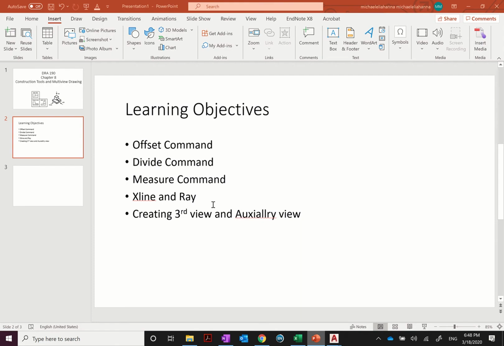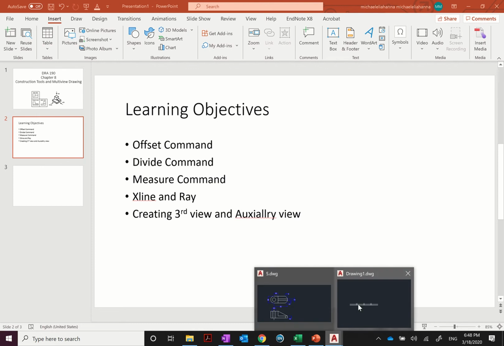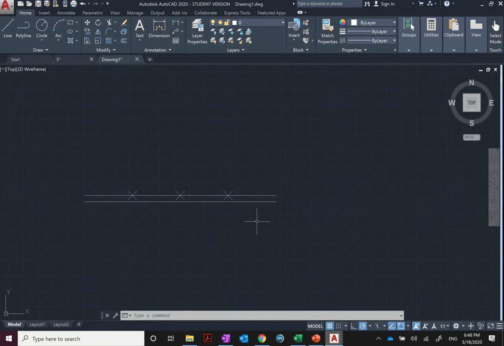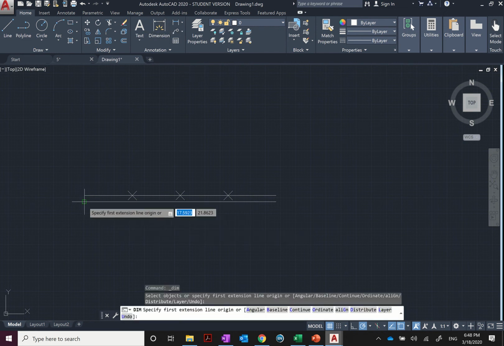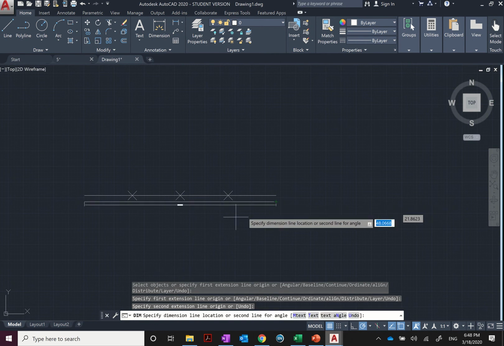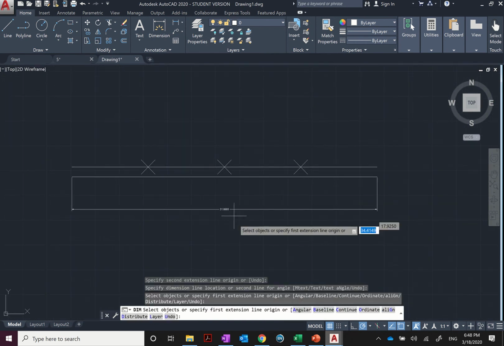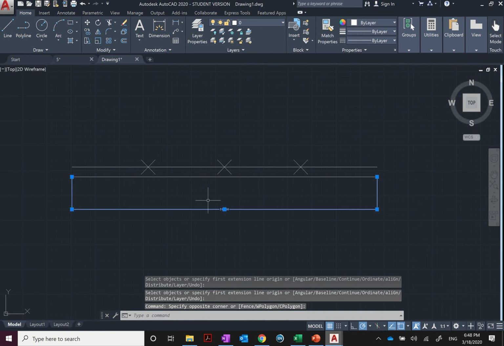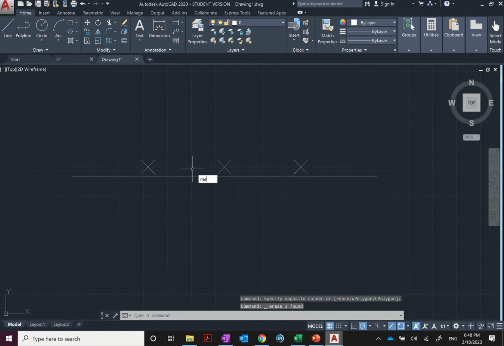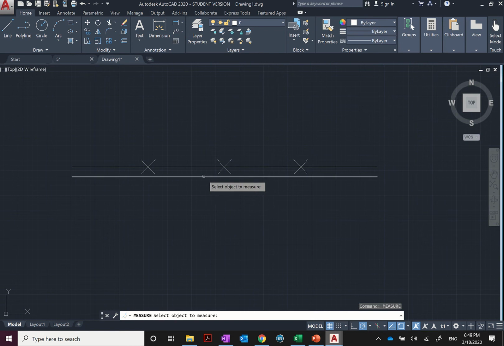All right. The second is the measure command, which is kind of the same as the divide command. However, it's the opposite. You tell it the distance, and it determines the divisions. So let's measure this line. So this line is 31 inches. So if I want to divide it into 10 inches each, I would hit measure, and then select object, and then it tells specify length of segment.